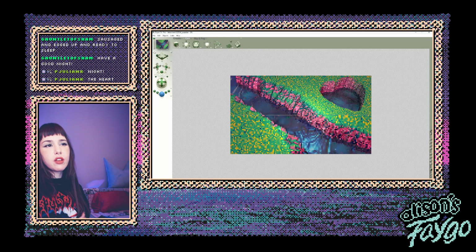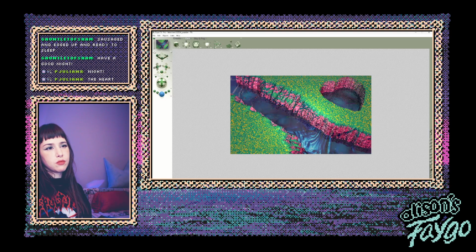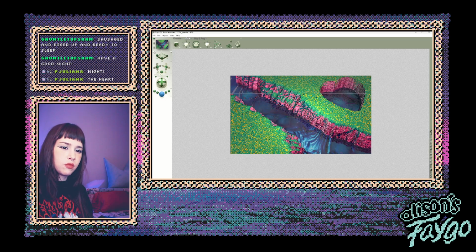Yeah, this is good for a keyframe. Add one here.